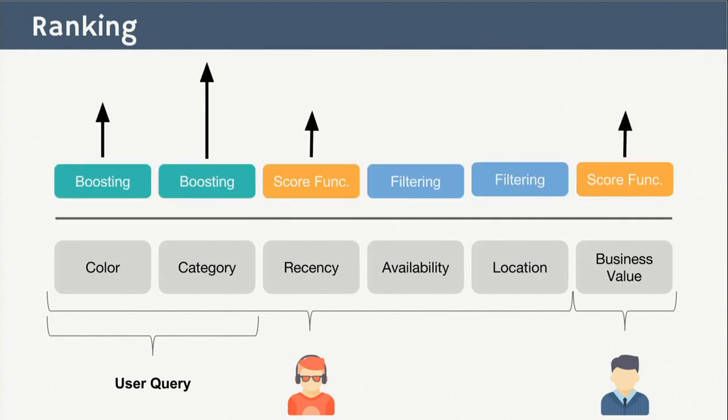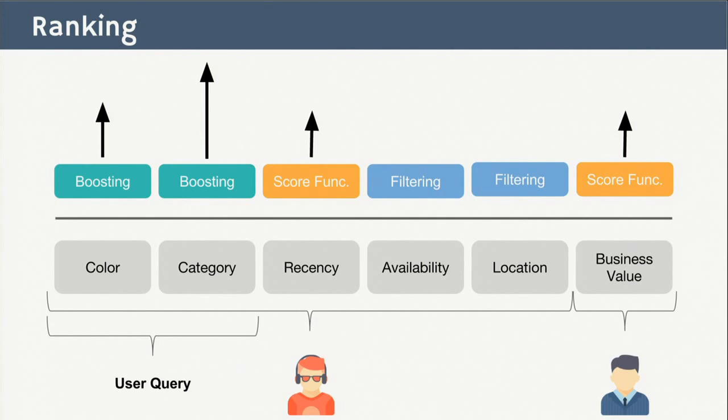So what you can do is build the query all together that takes all these inputs, all these factors together. So you need to filter out everything that is not available. You don't need it. Also, everything that is not in this location, you also filter out. And then you combine the color and category together with the original query given by the user. And the boosting of these things, they go to different fields, right? Color is one thing and category is something else.